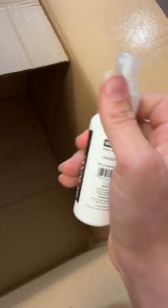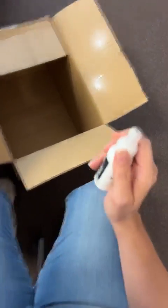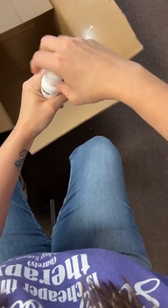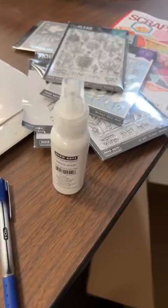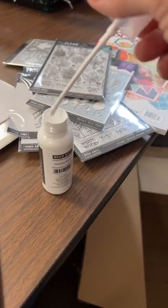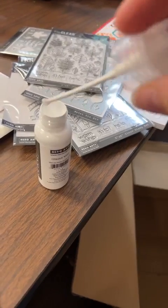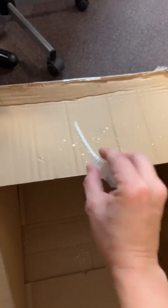And then as always, you can do our old trick of just taking the cap off and spritzing, not spritzing, but, well, let me just try it here. There we go. So where you take the lid off, this is what we have been doing for years. You take your lid off, okay? Ooh, oh, look, it's got a little different on the bottom too. Dang, that stuff is thick. And then you can just kind of tap it on as well. So that's what we've been doing forever and a day.